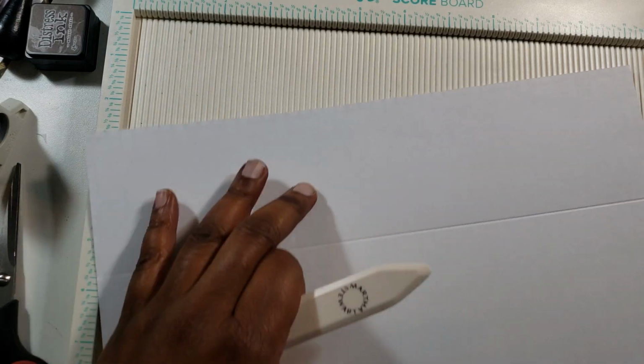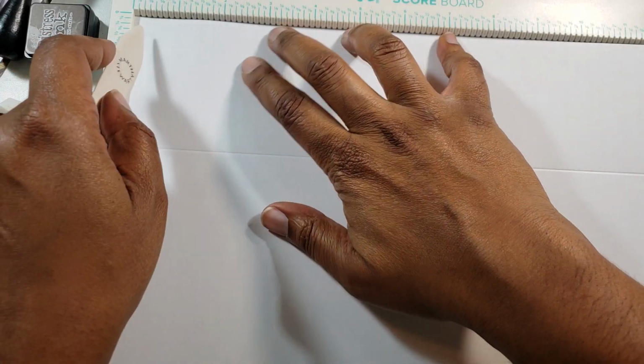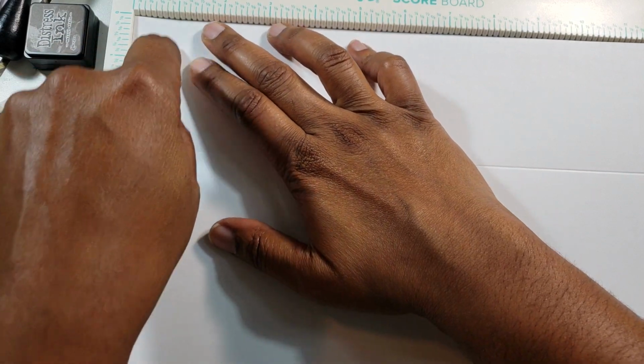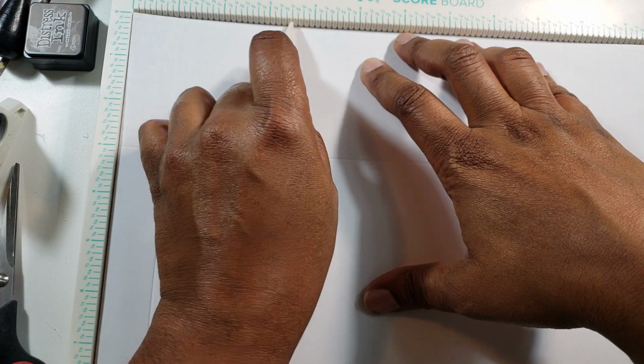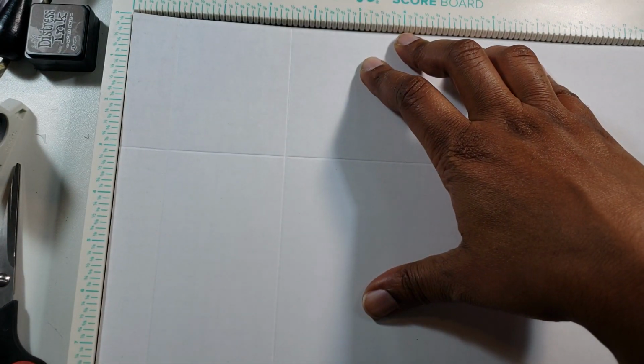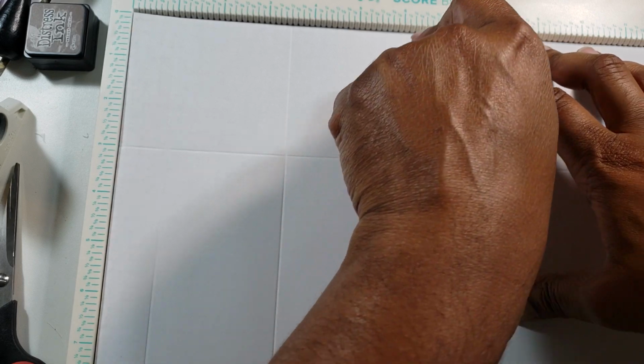Then to rotate it and score at 1 inch, 3.5 inches, 6.5 inches, and 9.